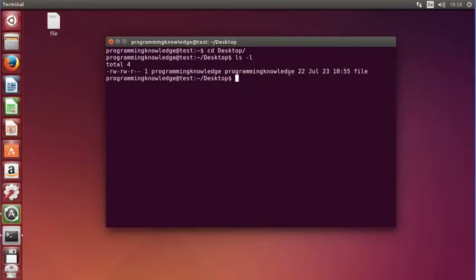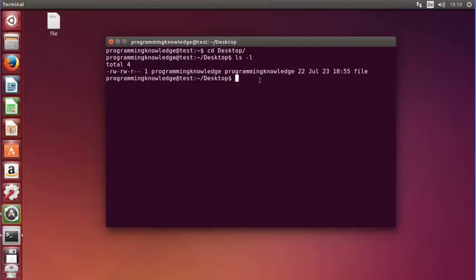Basically we are interested in this area, which is the user, group and other permissions, and the name of the user and the group. So let's try to change the permission of this file. There is a utility called chmod, which stands for change mode, to change the permission of the file.